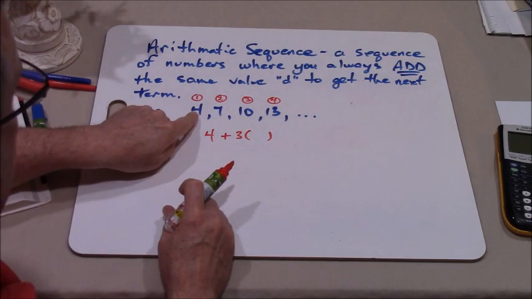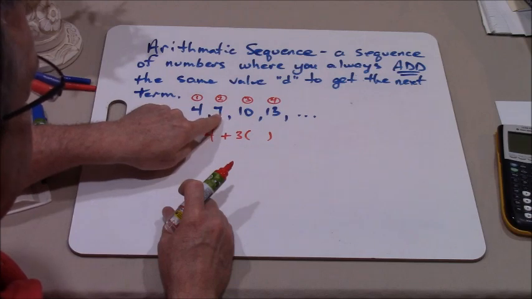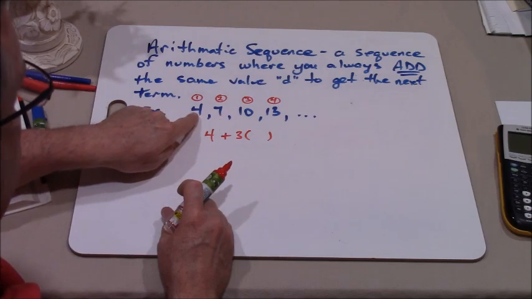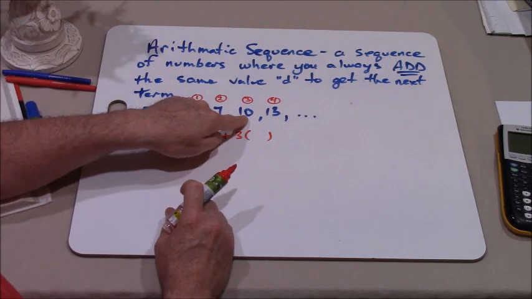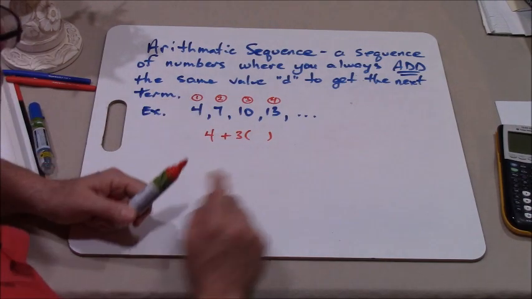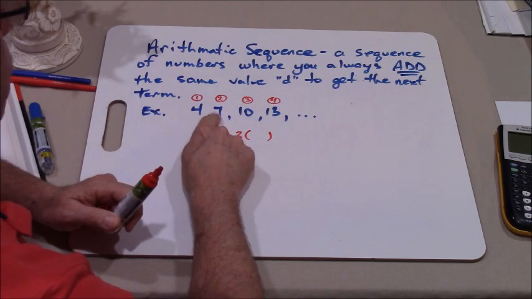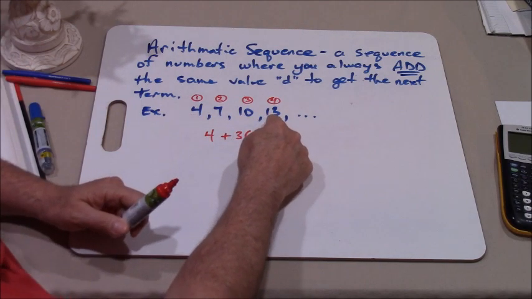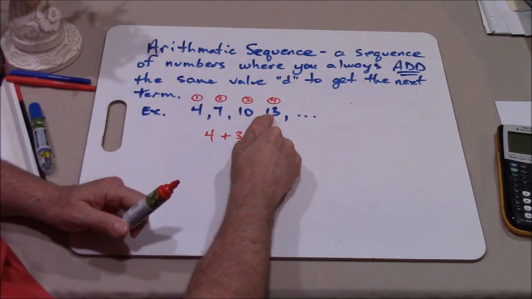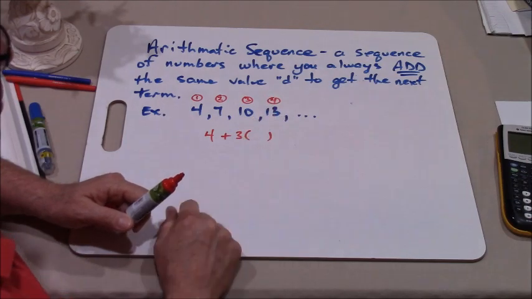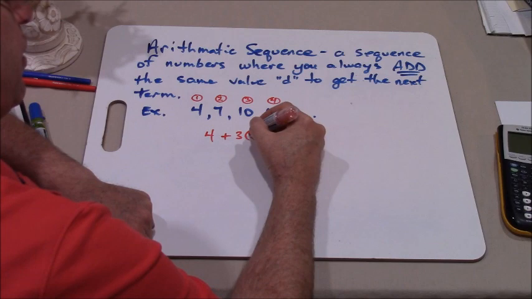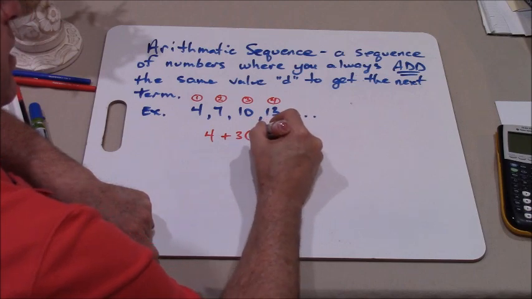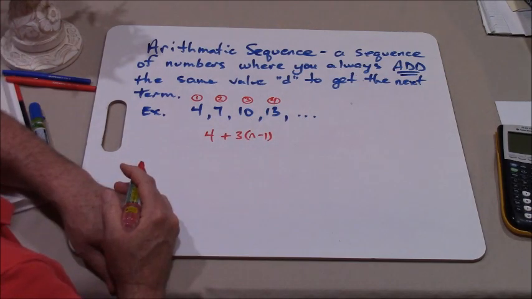Well, let's see. We added 1 three to get to the second term. If you start at 4, you have to add 2 threes to get to the third term. And to get to the fourth term, I had to add 1, 2, 3 threes. Well, the number of 3s that you're adding is always 1 less than the term that you're on. So this little kid figured out that all you have to do is multiply by n minus 1.